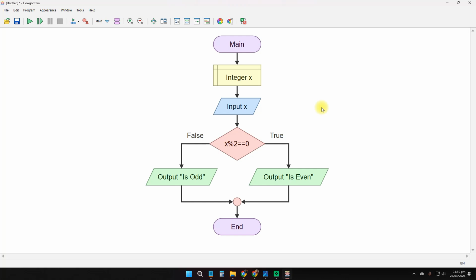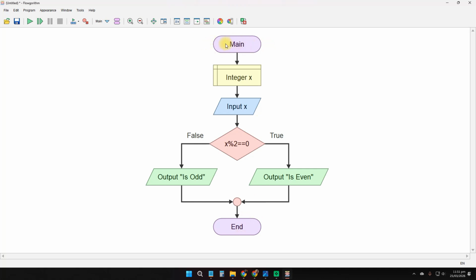The shapes are unique. You can't use them interchangeably when it comes to flowcharts. The first one is the main, usually the start. It's an oval shape. The start and the end, the terminator, is an oval shape.